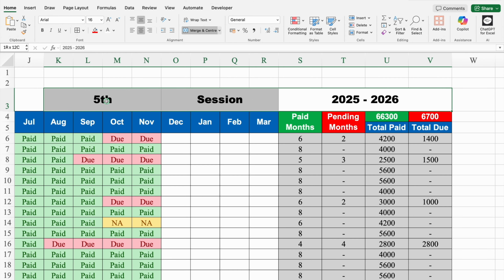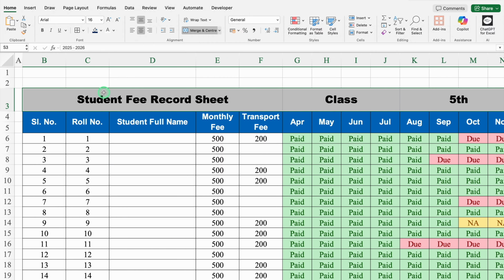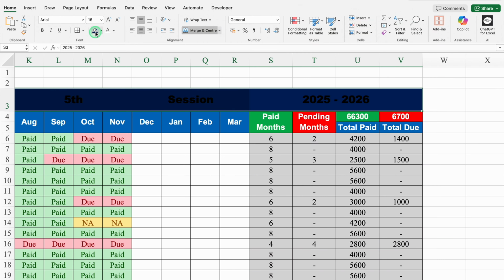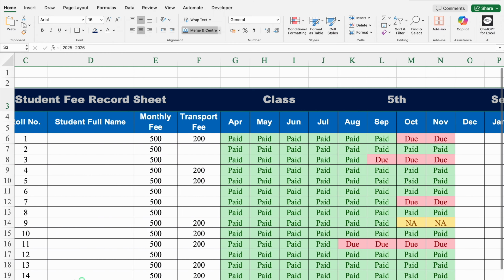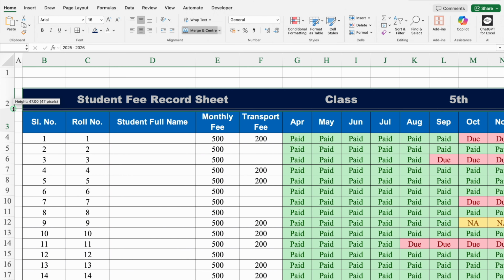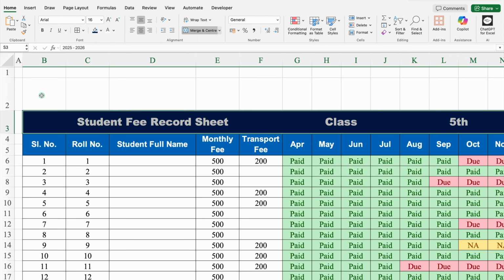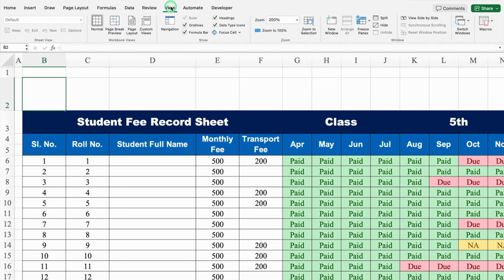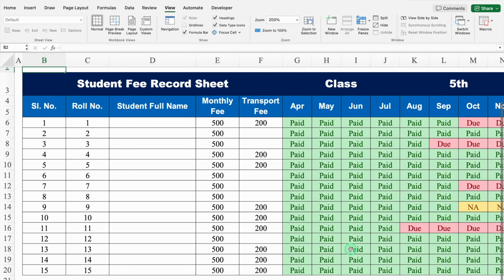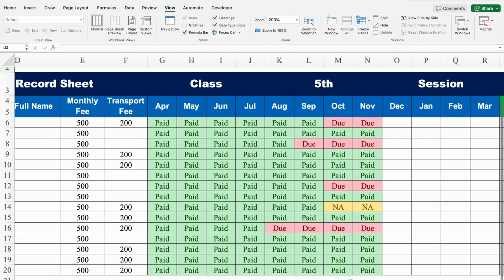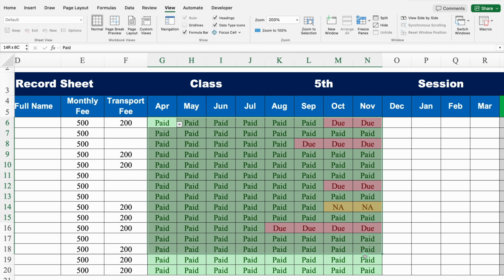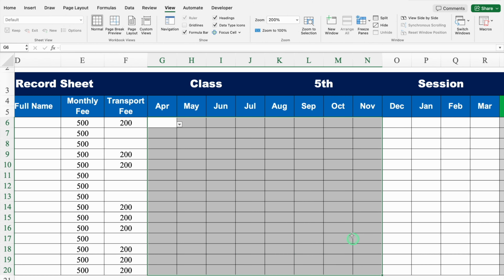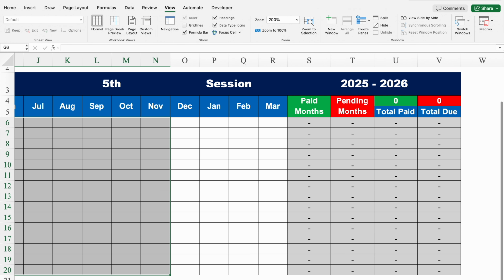Now I'll select all the things and change the cell color. We'll change the font color. Let's come to left hand side. We'll increase size of row number 2. We'll click on top, go to view tab and remove the grid lines from here. Let's come down. We'll come to right hand side and delete all the entries from here. Delete. Over here we can't see any figures.